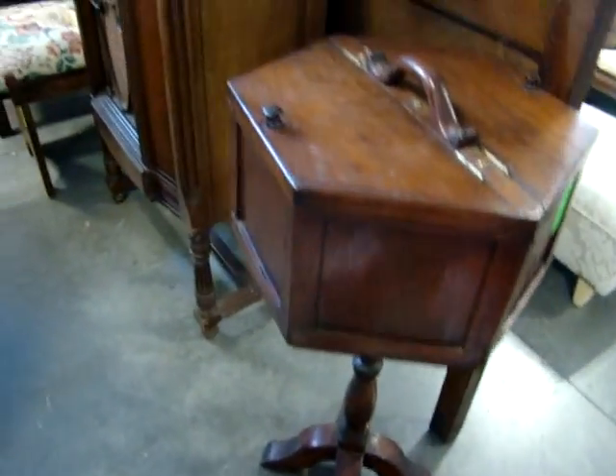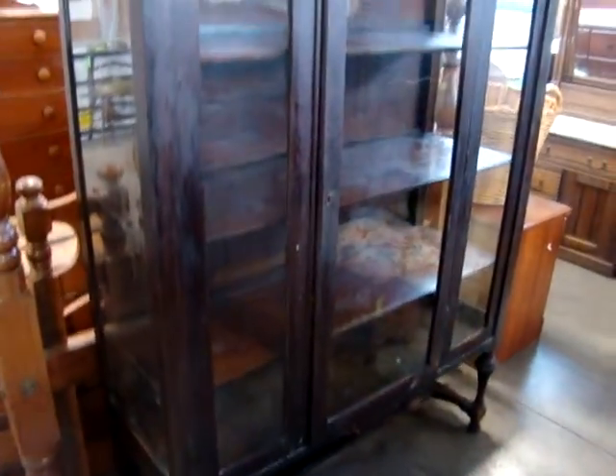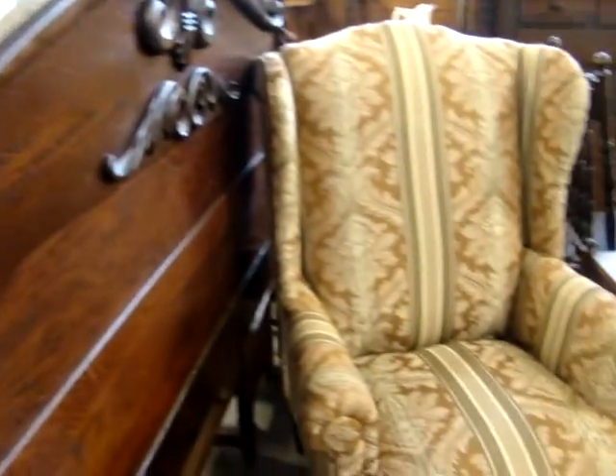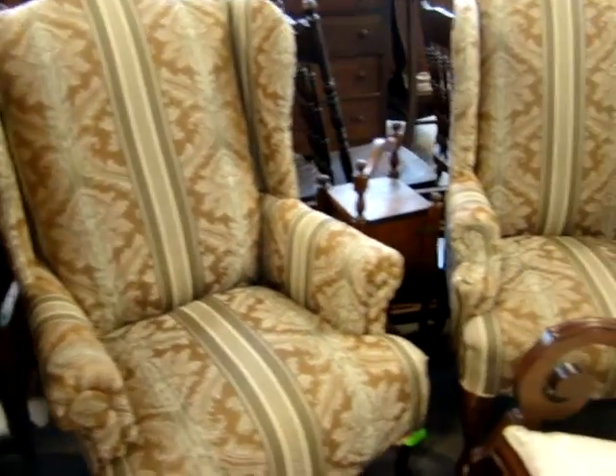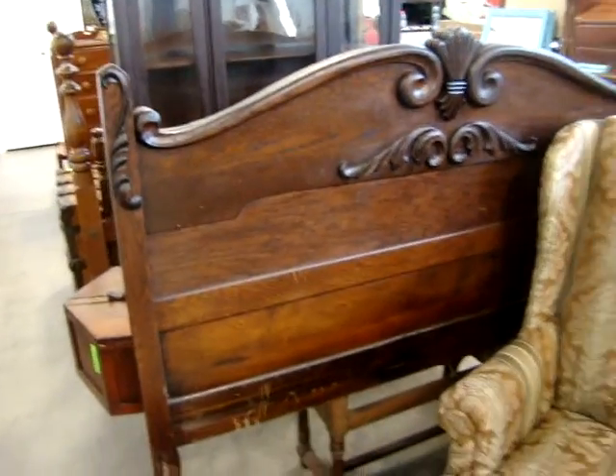This looks like a sewing stand — well loaded up. Look at the little bowling pin there. All kinds of goodies. Very nice sewing stand. Radio. Look at the china cabinet. Here we have a pair of queen and wing chairs. Got a nice oak semi-high canopy bed with the rails and a nice jelly roll on the footboard.